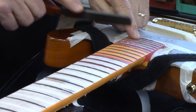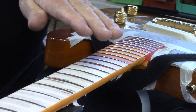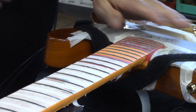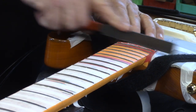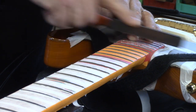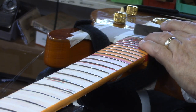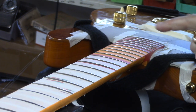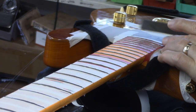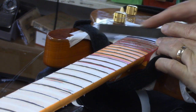I never touch the center of the crown with the crowning file. Where the leveling file has gone across the frets and squared off that crown, that's what I'm taking off with this crowning file, taking those sharp edges off either side. Now I come around the other side, and again, starting at the center of the fret, the top of the radius, and then work down towards that outside edge.